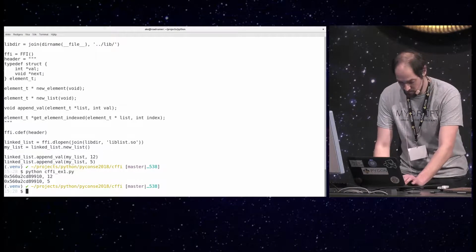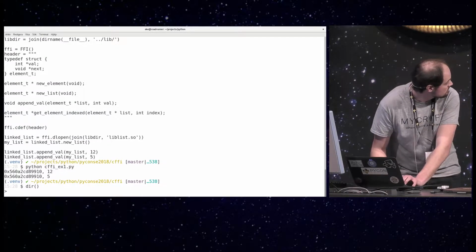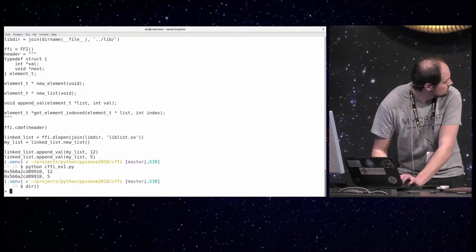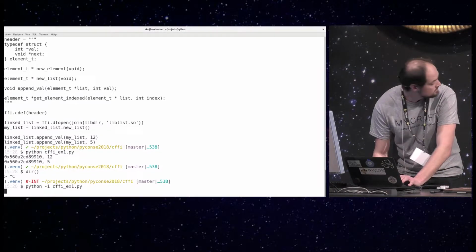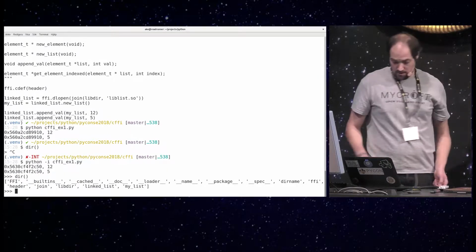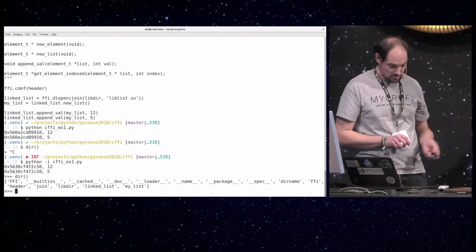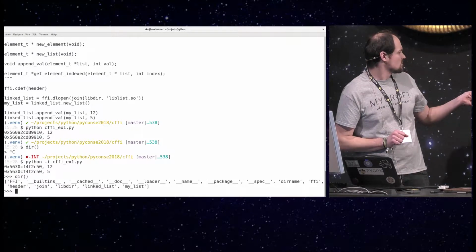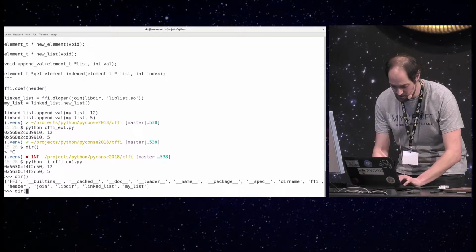So here we see my list, which is of element type, and we have our linked list library representation. So we do a dir.